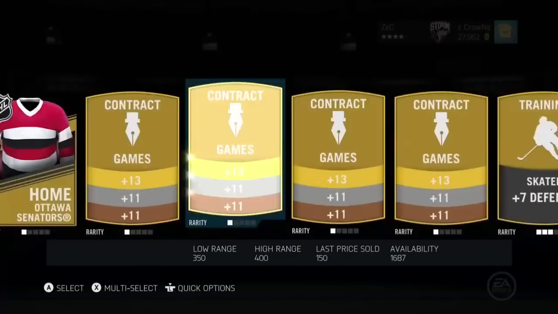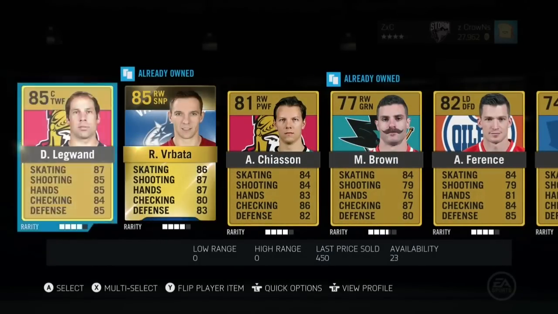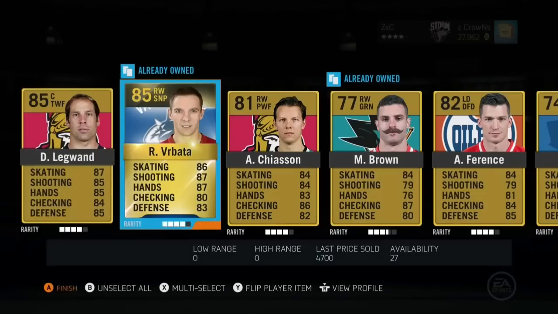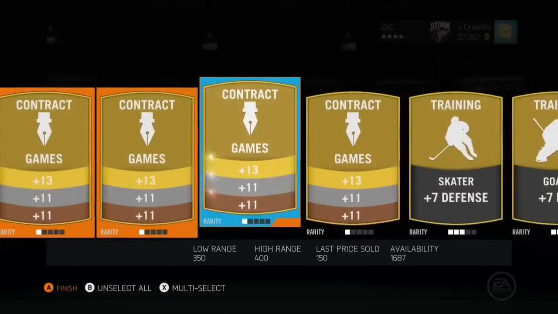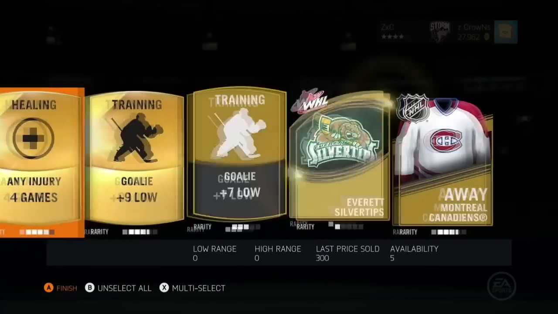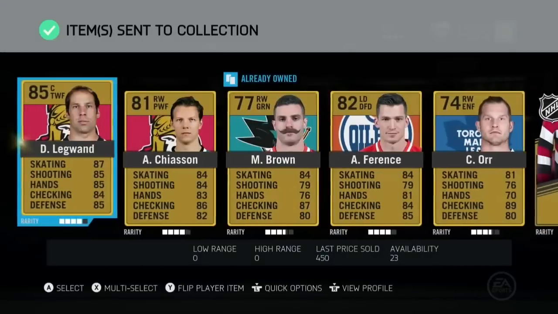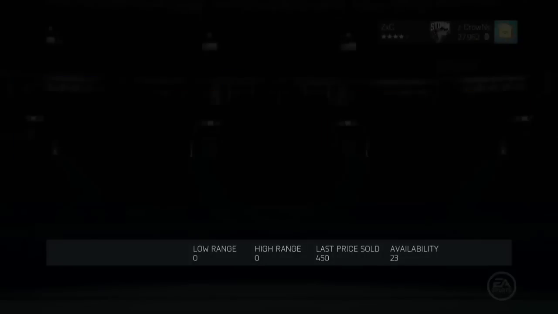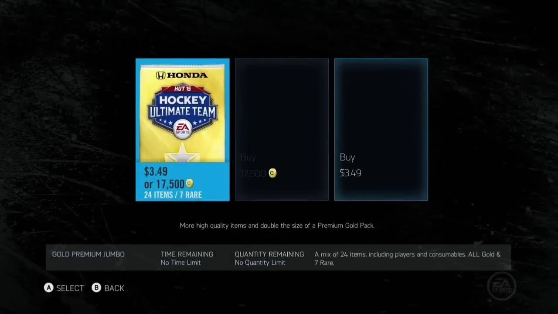Oh, baby. So Vibrata, 85 is not that bad. Same with David Legwand, 85 non-rare. I don't really want to sell him. Keep all these contracts. Oh my god, I can't believe we got Varlamov. That's so sick. Everett Silvertips, and we'll just send all those to the collection. Then we'll just quick sell the rest. Here we go. Can't get used to the new controls. I always press the wrong button, but alright, so pack number 3.